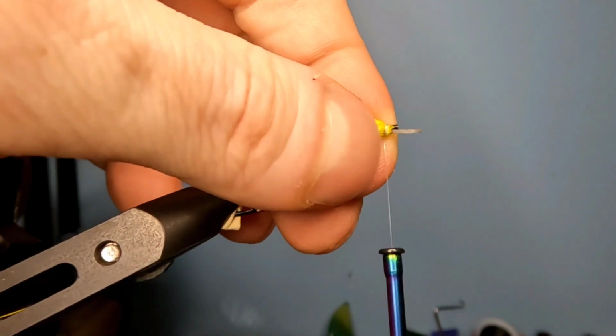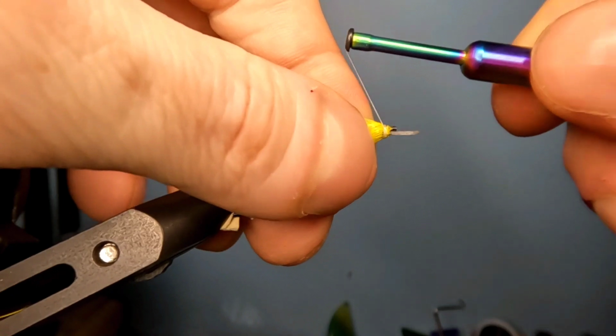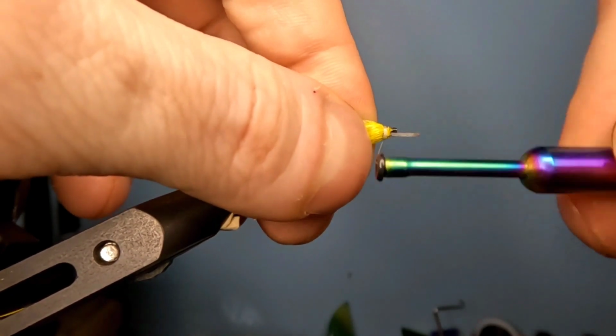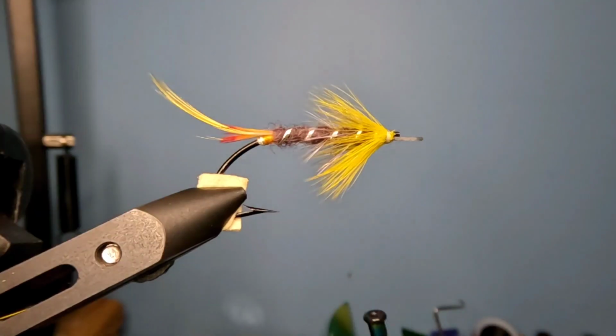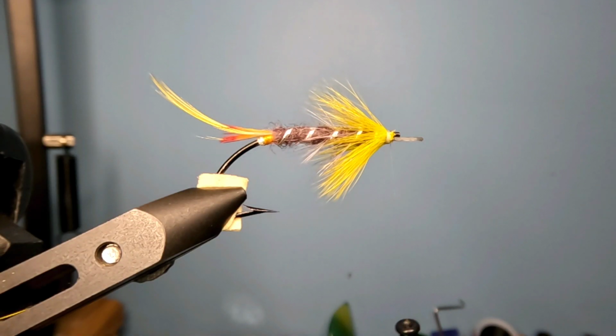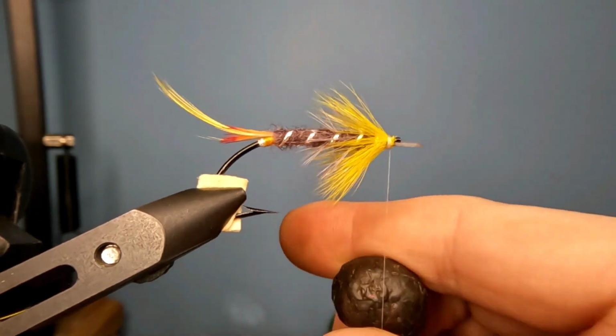Build up a little bit and come back over the hackle a little. And the wax on there as well.